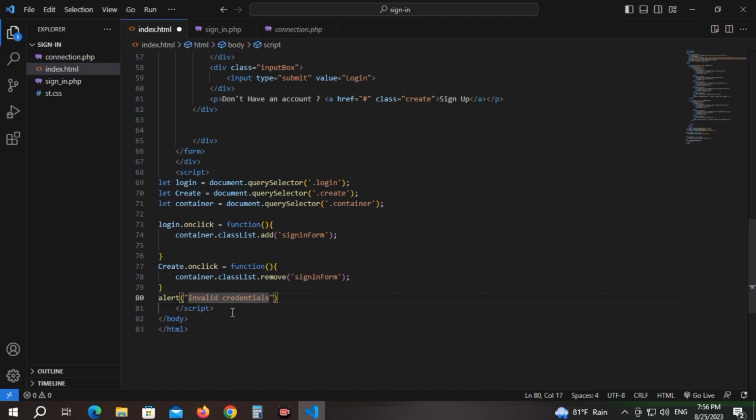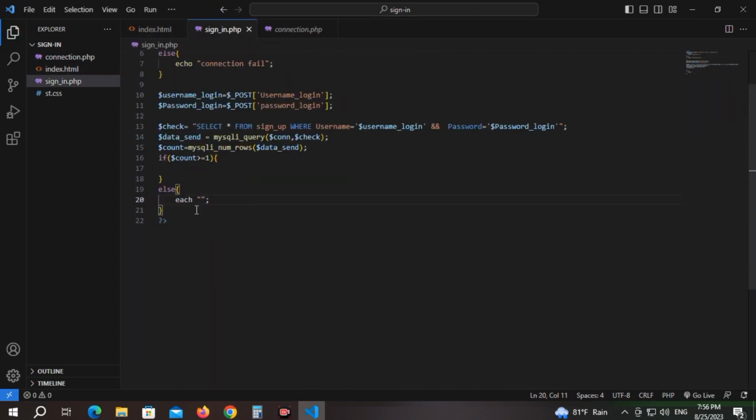Firstly refresh it. Now let's sign in, login. Click on the login button. I'm copying the data from the database, copying this email from here and pasting it here, and in the password section again copying from the database and pasting here.